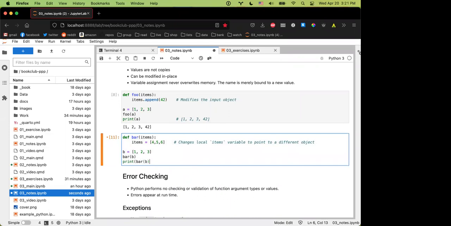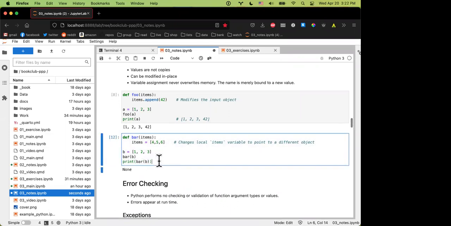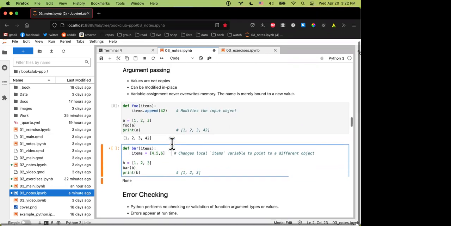Oh, return none. That's right, because there's no return. In this case, B is not actually changed once you pass it to bar. It returns back to its original state because in this case, it wasn't actually modified.